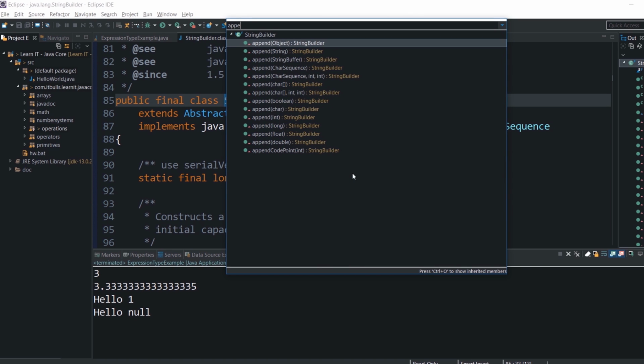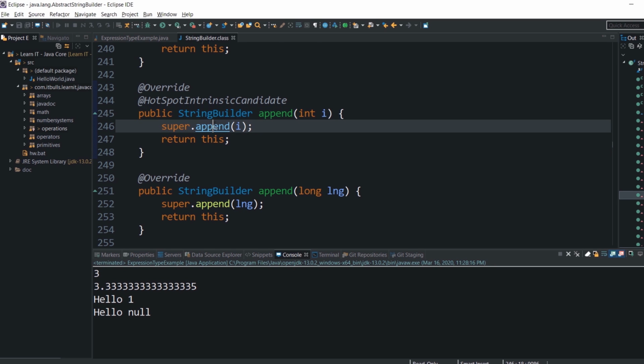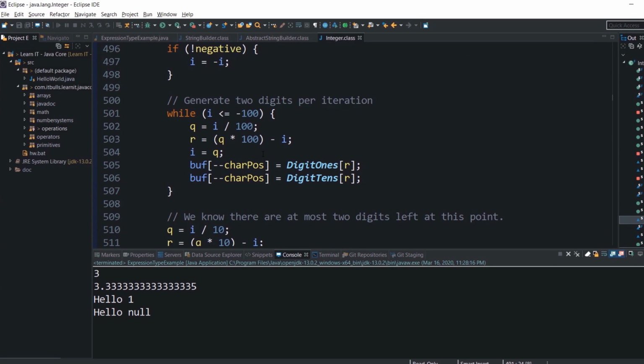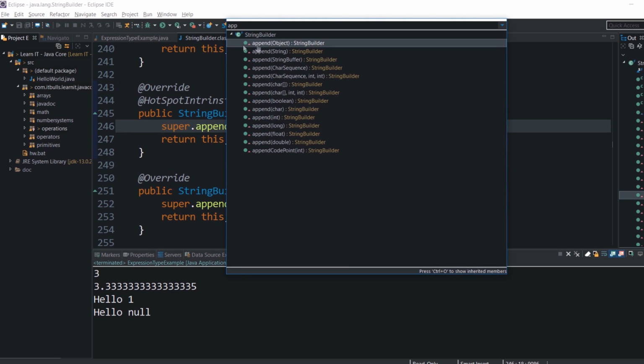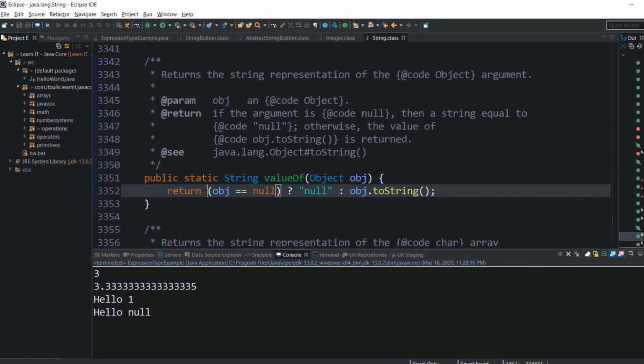Let's open the StringBuilder type for a few seconds just to take a look at the append method. We have overloaded methods for append. When we concatenate an int, this method will be called. You can investigate the source code if you wish. When we concatenate null, this method will be called, where in turn the String valueOf method will be called. And here you can find a ternary operator, and if the argument is null, the method will return the null string. We'll have a separate lesson dedicated to StringBuilder and StringBuffer types later in our course.